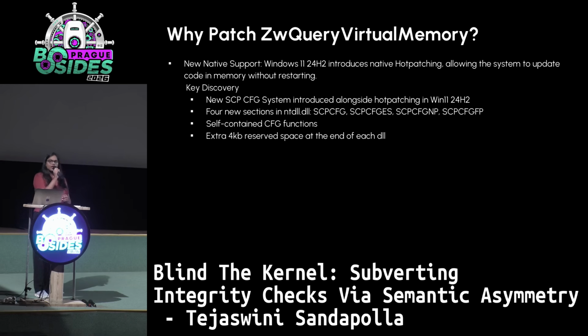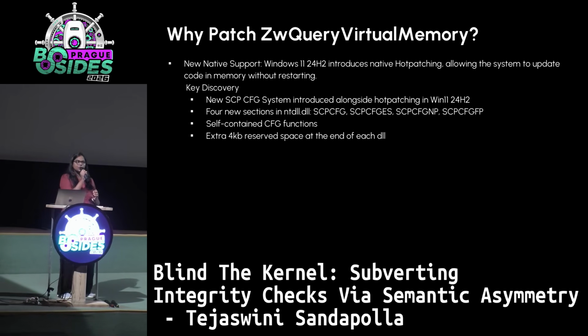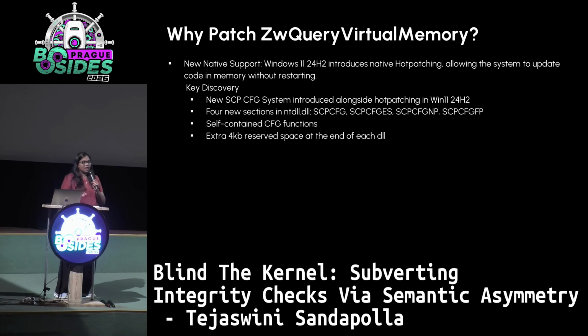So Windows 11 24H2 has introduced support for native hot patching. Before I talk about hot patching, what is a patch? A patch means a change of code in some function. So patching means you're changing some code in some particular function. For doing patching, you're actually doing it on some core system file, and that core system file might be in use, and you have to restart your machine to replace the old file with the new one so that the Windows machine will again start working properly. Right. But for patching, all this is needed.